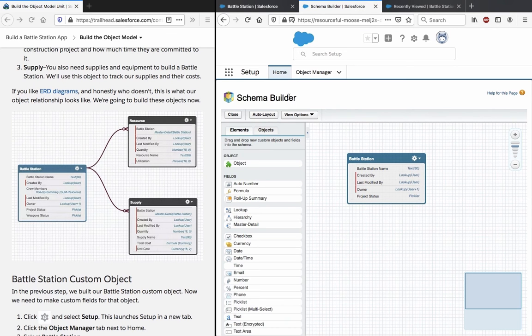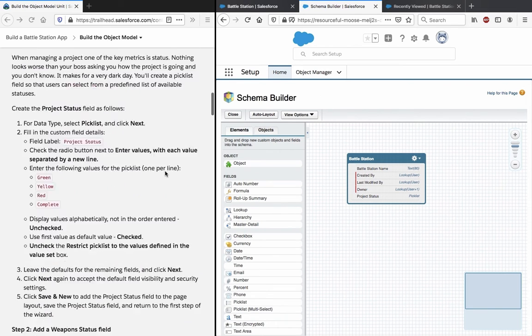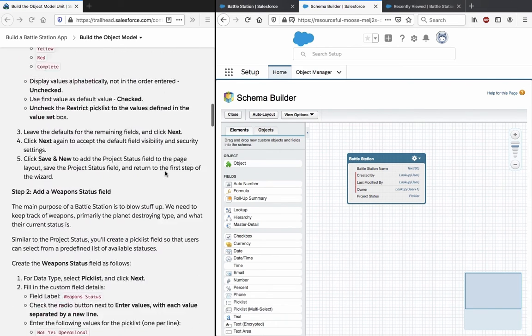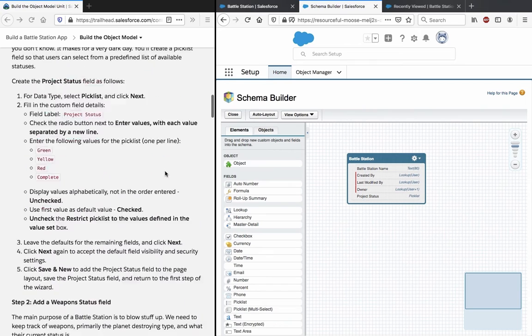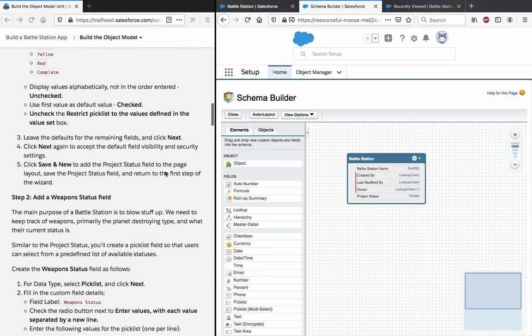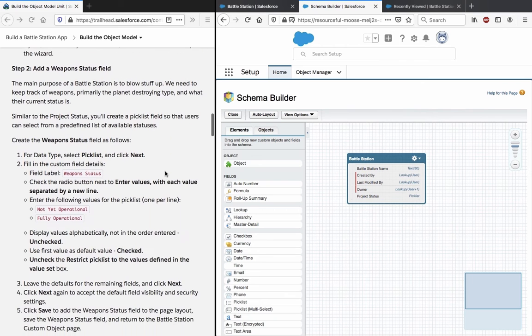Alright, so I found the Schema Builder. This is what this diagram is based on. And you can find it through Home, and then you just search for Builder in the Quick Find box. And you will find it there. So let's see if we can do all the steps here through the builder. I think it's a bit more visualized and more easy to see what we have created, all in one. So let's create the next one.